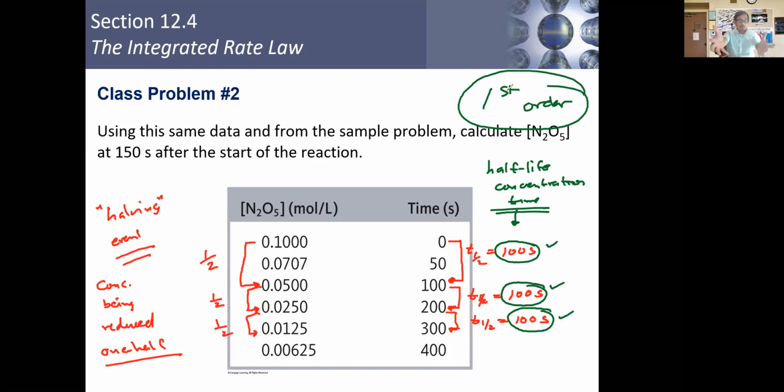Now, we can do it empirically. We can just analyze the numbers here like I did it. And oftentimes this actually is the faster way to go. Don't use the equation that I'll derive for you tomorrow, because this is a faster way to go, and it's so easy to see the pattern that is there. Tomorrow, I'm going to continue this discussion. We're going to start with this here. I really want you to see that using the integrated rate law is so easy to identify the orders of the reactions, especially first order, second order, and what we refer to as zeroth order reactions. We'll talk about all those in the next couple days.